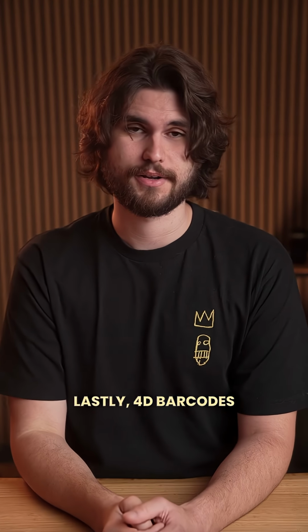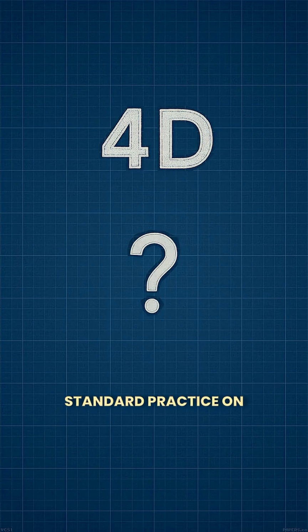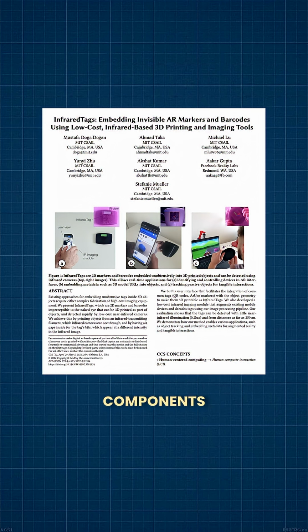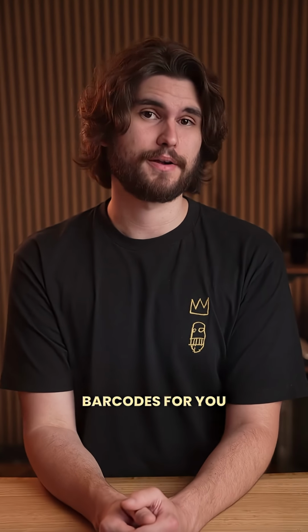Lastly, four-dimensional barcodes. They're not really standard practice on anything these days, they're more of a research and proof of concept system, but they've been used with everything from depth components to infrared, color, and time-based components. One can imagine them being used for even more security, but there's also people experimenting with them for potential uses in augmented reality. In any case, that's barcodes for you.